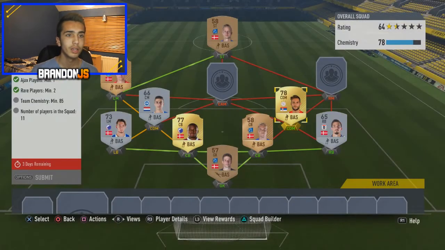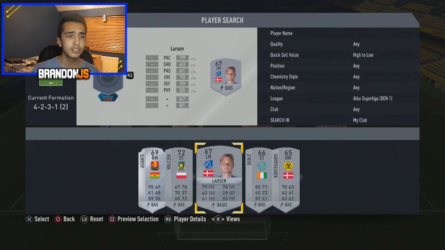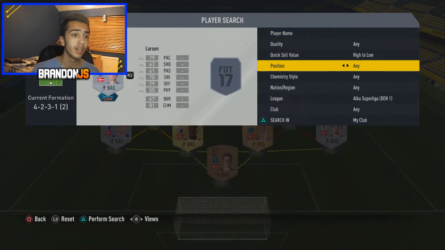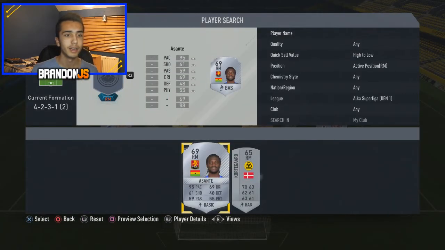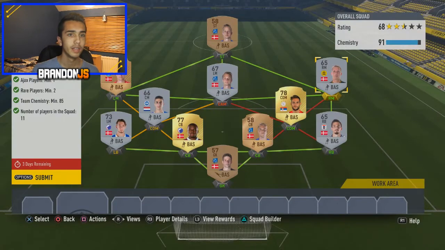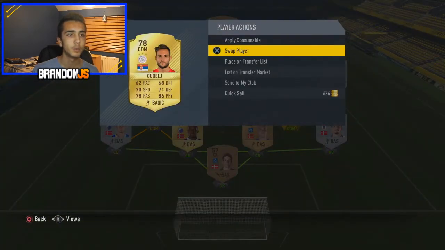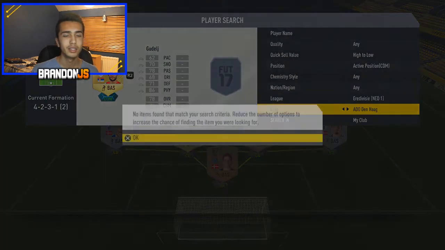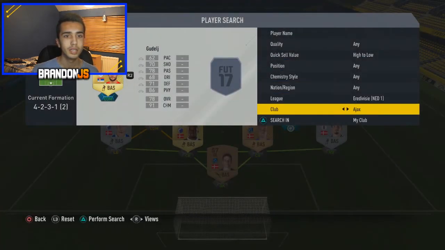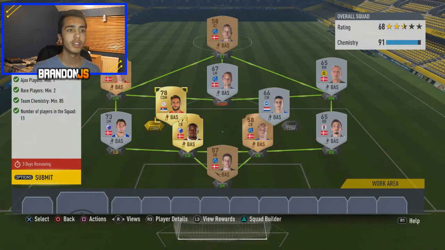There you go. I honestly don't really mind how much I'm paying for this team. It's just the fact that I'm such a derp and I didn't even know that I had the players for it already. There. 85 chemistry, there you go. 91. If I got any other Ajax players that I can swap, because that's kind of annoyed me that I've paid that much. Wait, nope. CDM. Ajax. Okay, I haven't. Okay, it's cool. But this is the team. We're done for it. 91.